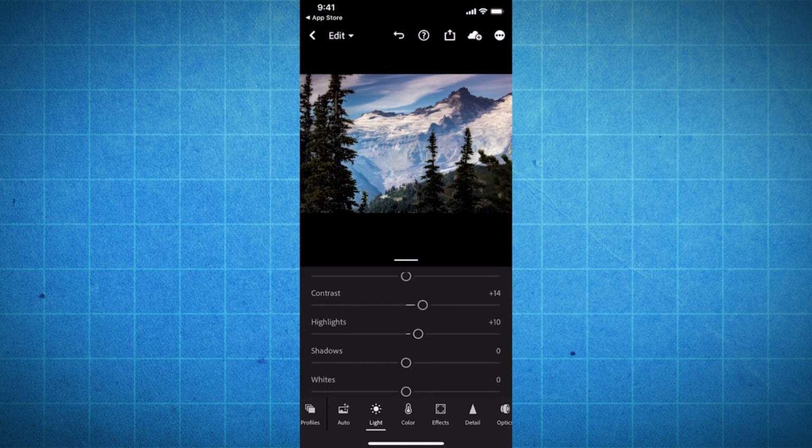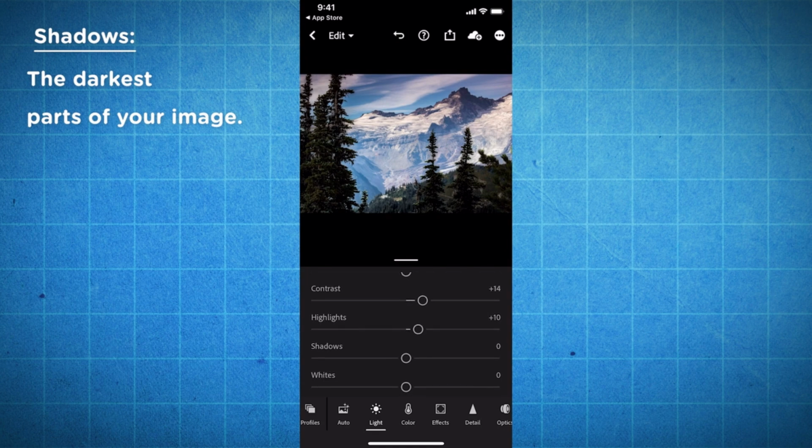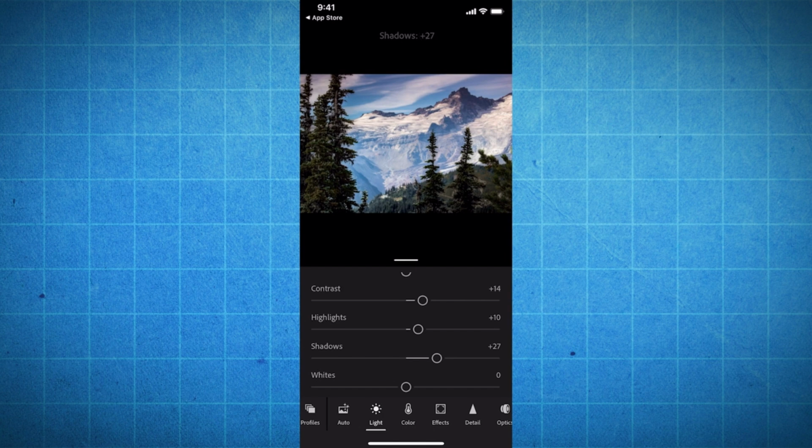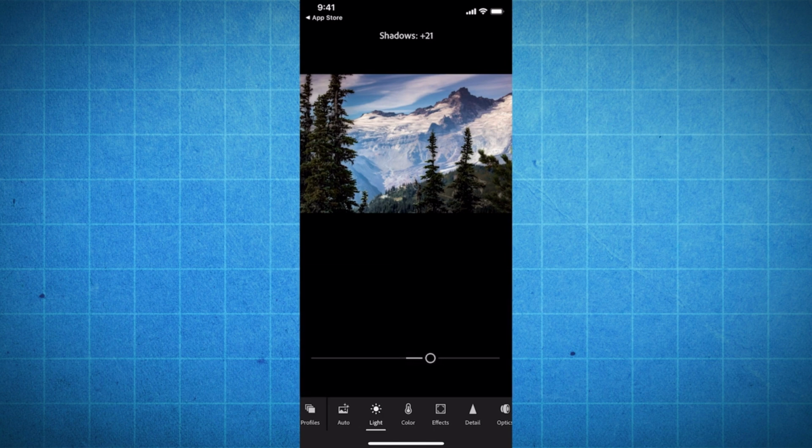And then you've got shadows. And shadows is basically the darkest parts of your image. So like the trees in the foreground. Now if I drag them all the way to the left, it's going to darken those trees up a lot. It's going to look really contrasty. But if I drag them all the way to the right, it's going to expose a lot of detail behind the shadows in those trees, which is really cool. So you can bring out a lot of detail in your photos if they're ever too dark. The shadows function is fantastic. So I actually am going to give it just a bit, maybe like that, maybe a little less.